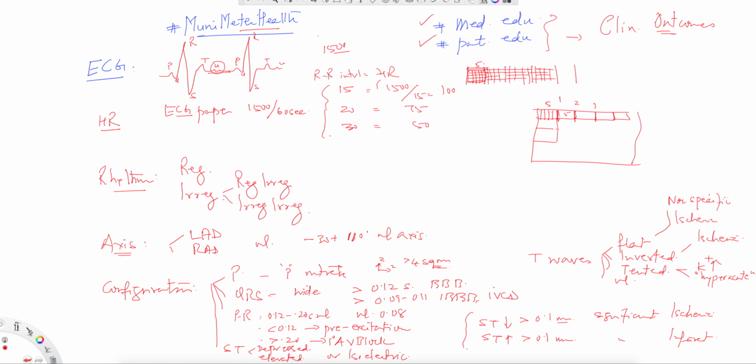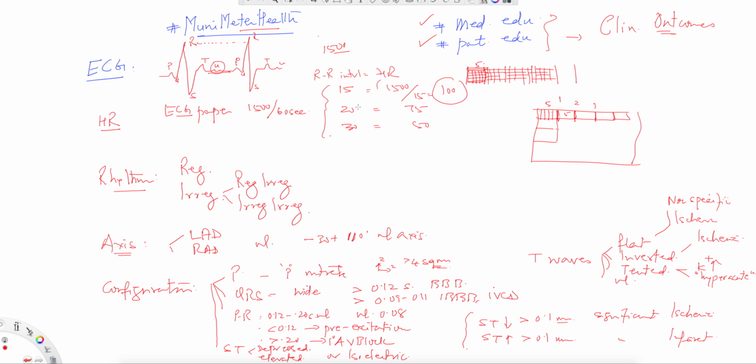And when you measure RR interval, because normally R is the tallest wave in the whole PQRST complex, RR intervals should be measured, and count the number of small boxes that have occurred between the RR interval. Say if the RR interval has 15 boxes in between this R and this R. So to calculate the heart rate, what you do is 1500, which we know is the total amount that will traverse in 60 seconds, divided by 15, because you just measured 15 small boxes. That gives you a heart rate of 100 right there.